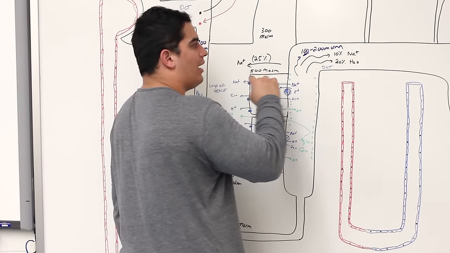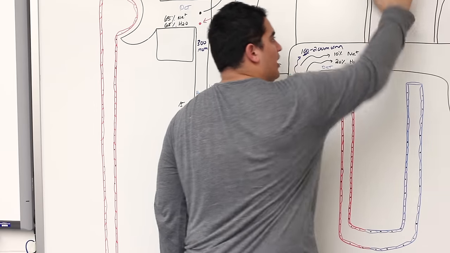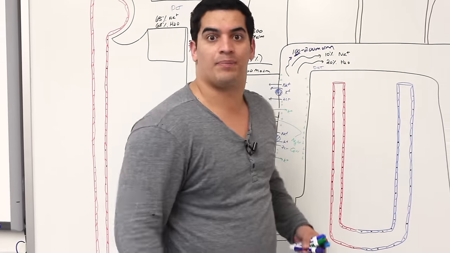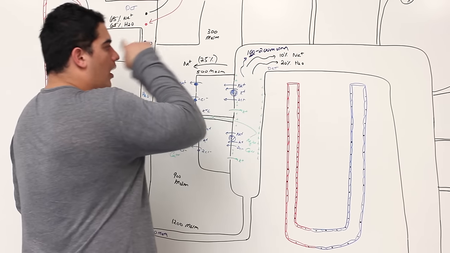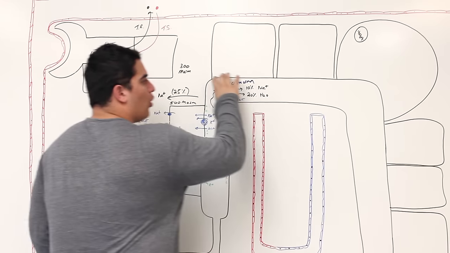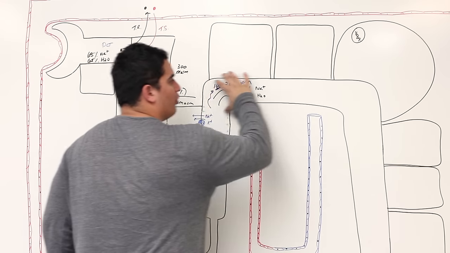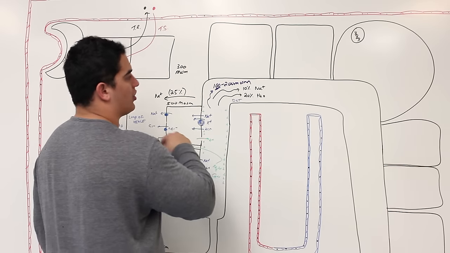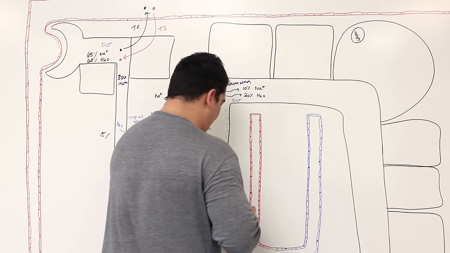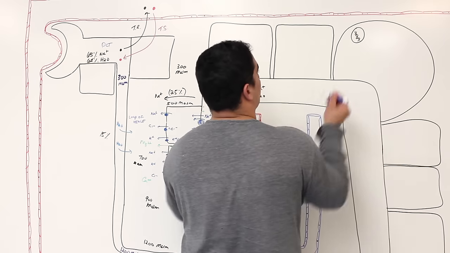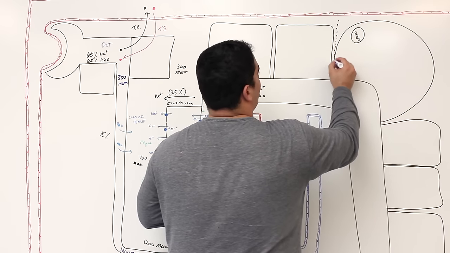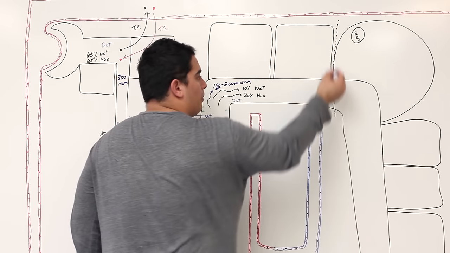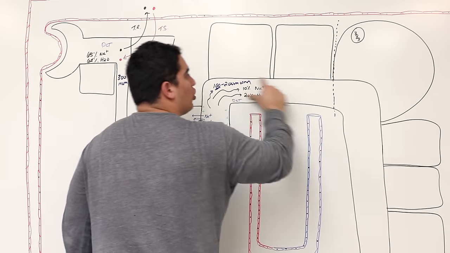Now what we need to figure out is how some of these molecules are being reabsorbed here in the distal convoluted tubule, and how molecules are being secreted. That's what we're going to do now. This whole top part here is the distal convoluted tubule. We can divide it into two parts. Let's come about right here. Anything in front of this purple line here is the early distal tubule.